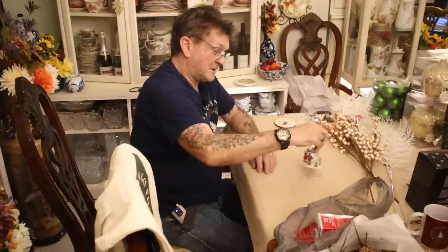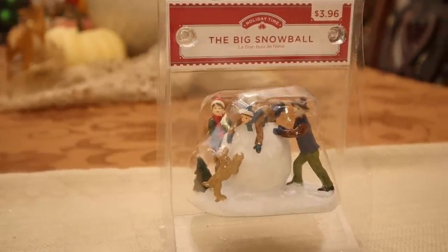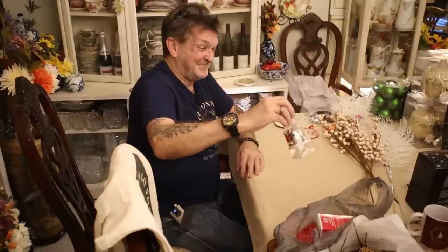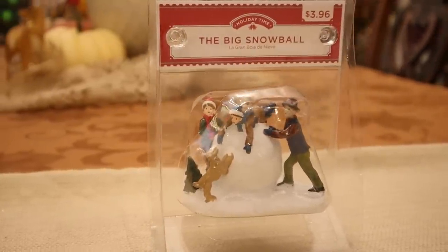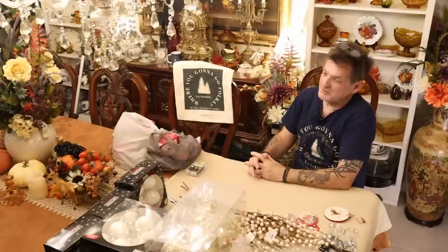It just adds up over the years, like I always say. Now look at this from Uncle Wally's — four kids and a dog building a big giant snowball to build a snowman. Really good, really cute. $3.99 brand new at Wally's. That'll go — hint hint hint — sounds like the village is going up this year! It's going to be quite unique the way I'm putting it up, a real room saver, very unique and amazing.